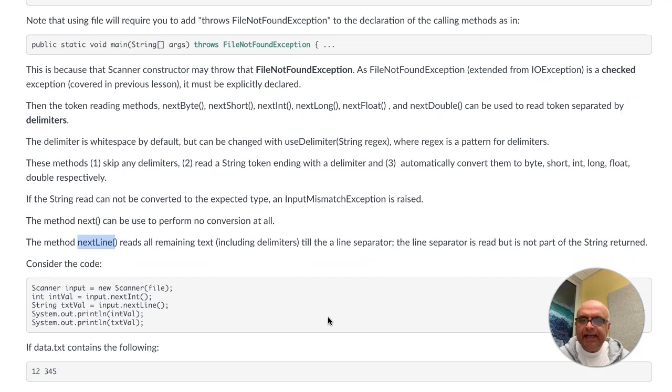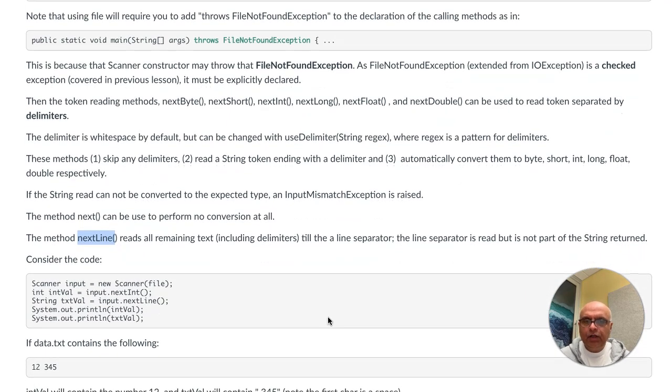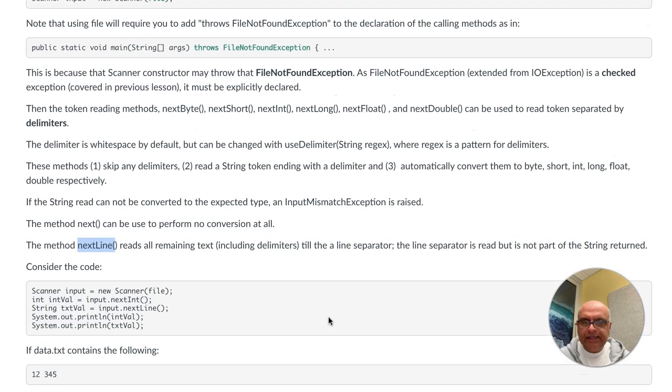Let's take a look at what happens in the following situation. We are reading from the file an integer followed by a text value and printing each of those out. Let's say our file contains this. Let's see what happens. I'll copy this bit of code and we'll try this out.